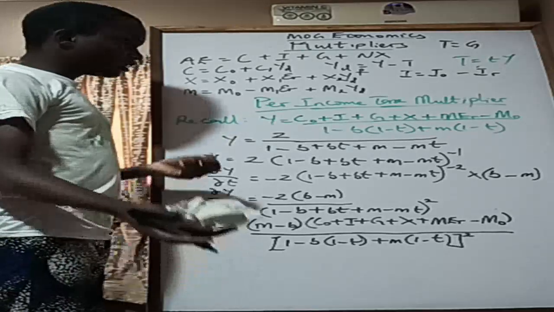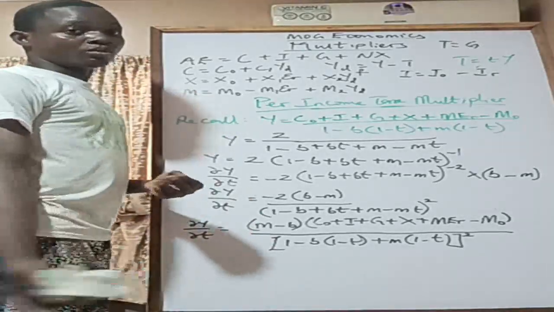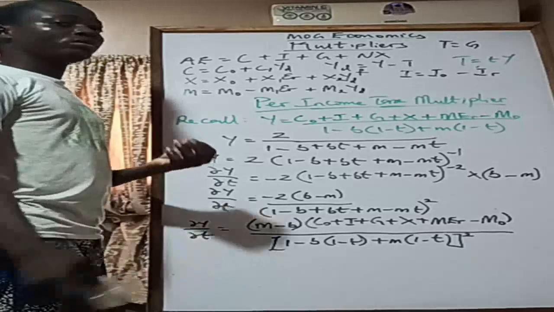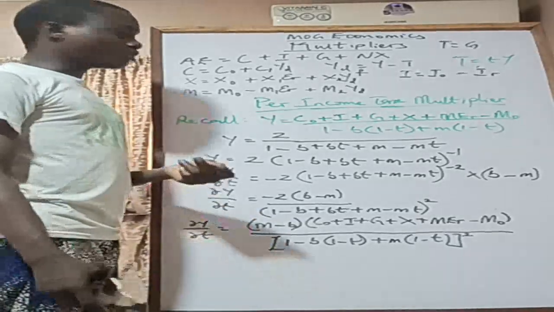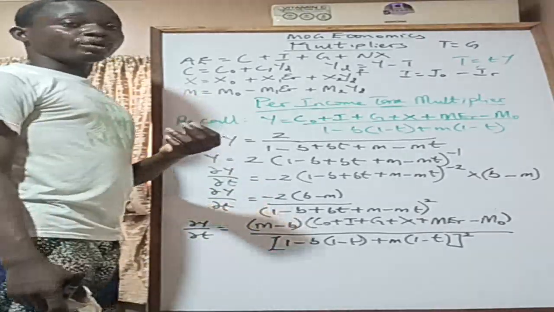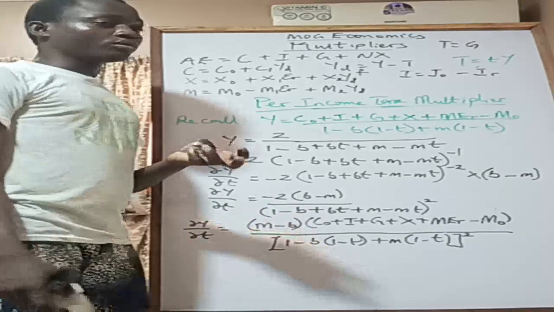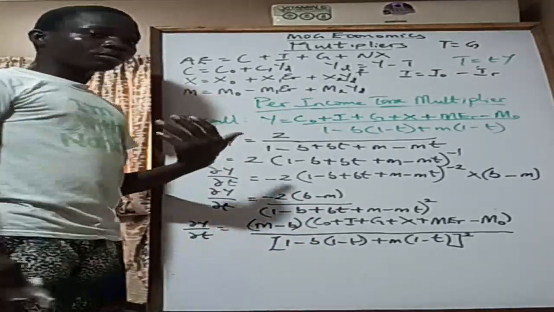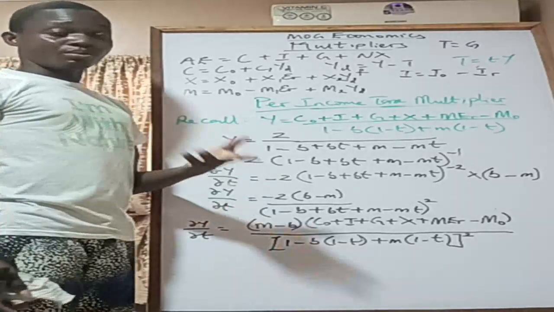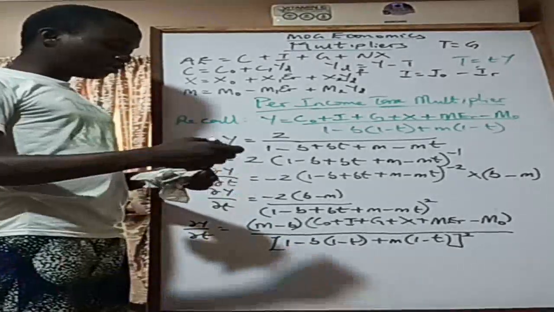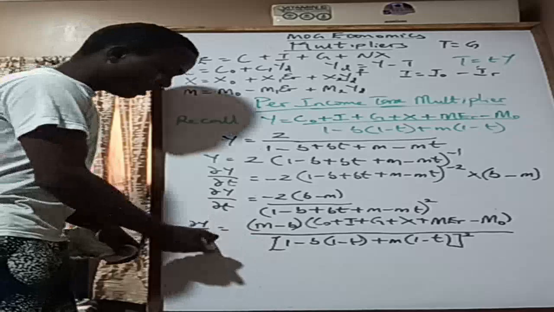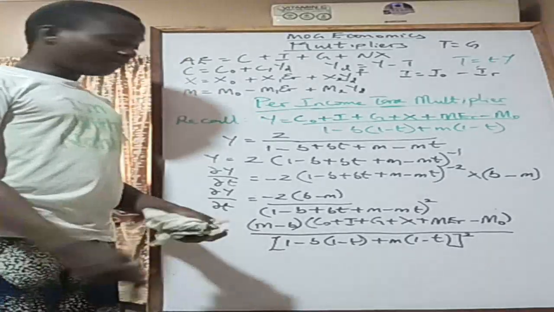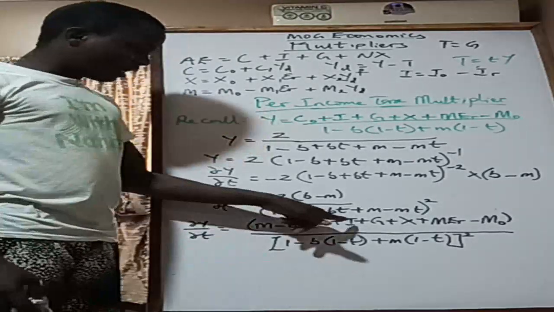So that is what I've got for you guys about multipliers, right? So we've done the lump sum tax multiplier. We also did the government spending multiplier, we did the balanced budget multiplier, and now we are doing the per income tax multiplier. Okay, the investment multiplier too is there. So there, what you're just going to do is instead of dividing by t, it's going to be dividing by I, investment.